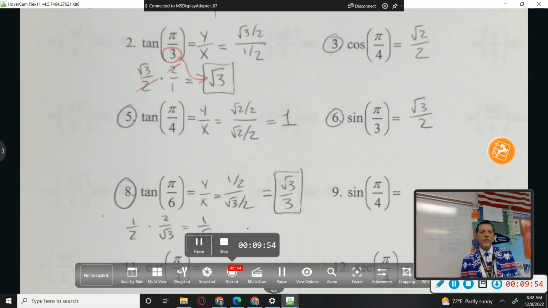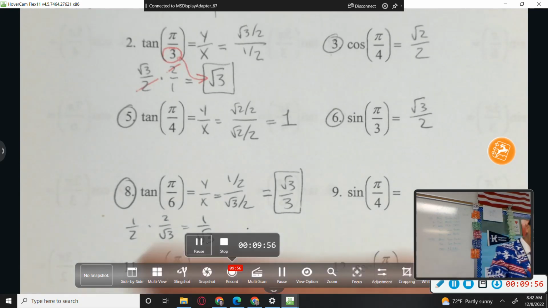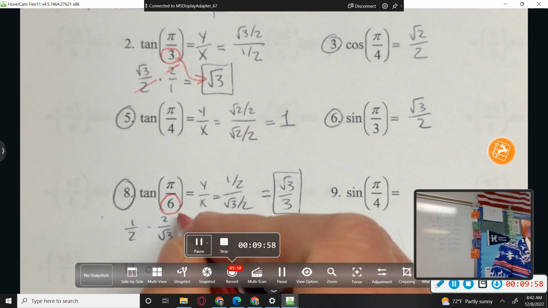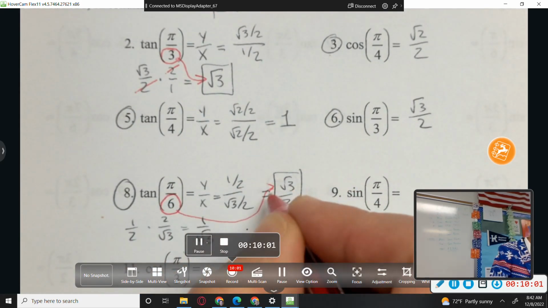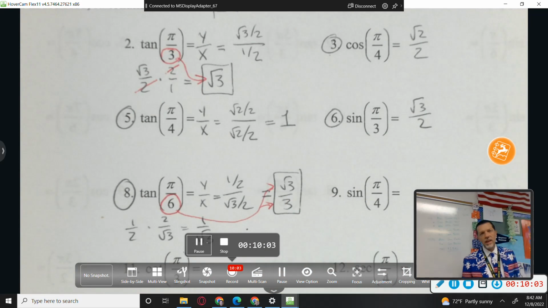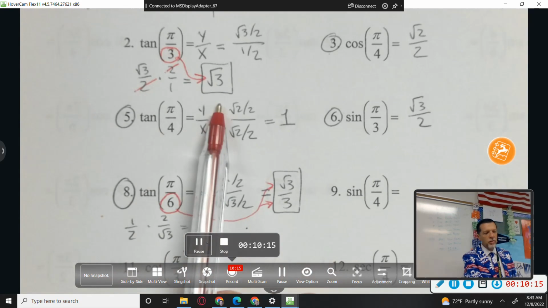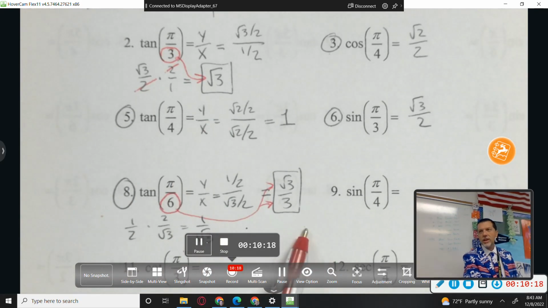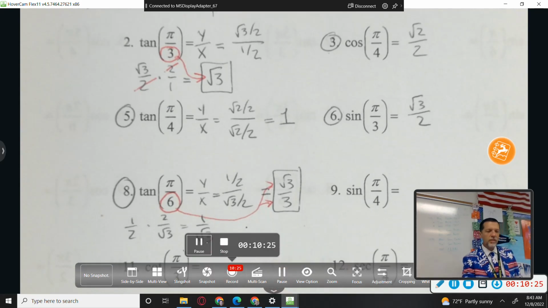So tangent pi over 3 is root 3. If there's a 6 in the angle, well, 6 is made up of 2 3's. So there's 2 3s in the answer. None of that really matters though, because you can always do y over x. So if you're looking to memorize tangents to make things go quicker, then tangent of pi over 3 is root 3, tangent of pi over 6 is root 3 over 3. If you're like, my brain has enough stuff in it right now, I don't want to memorize anything, that's fine too. Just do y over x each time. Kind of up to you which way you want to go.